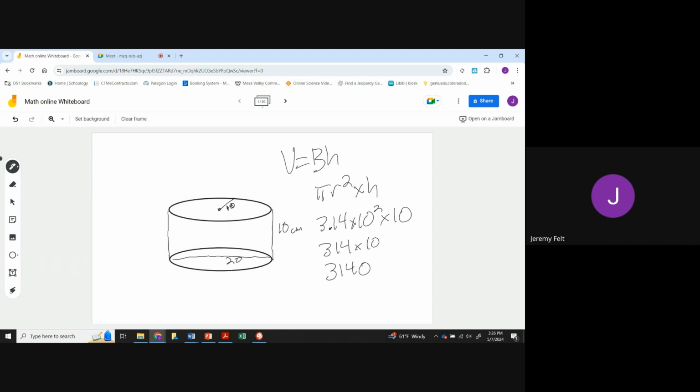So that's where we get centimeters cubed. Anytime we're working with volume, regardless of the units, it's always units to the power of 3, because we multiplied whatever, in this case centimeters, by centimeters by centimeters. So that's where we get cubic centimeters. It's three-dimensional, so think units to the power of 3, 3 and 3. It's an easy way to remember it. So our volume comes out to be 3,140 cubic centimeters.